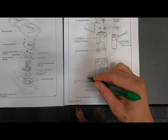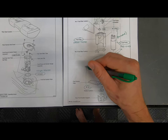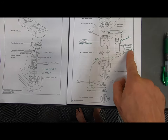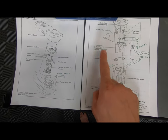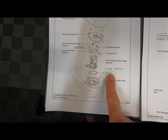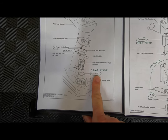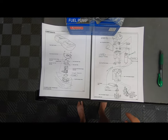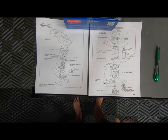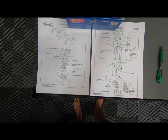So what I'm gonna do is I'm gonna draw a little line. It's included with this. So we've got $120 here US. This fuel filter was about 40, so 160. This gasket here was 17, so we're at 177. So let's just call it about 180 bucks to do this entire fuel pump job. At the dealer, you're looking at around 800 to do the job.